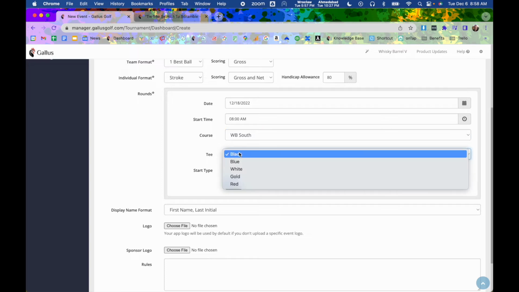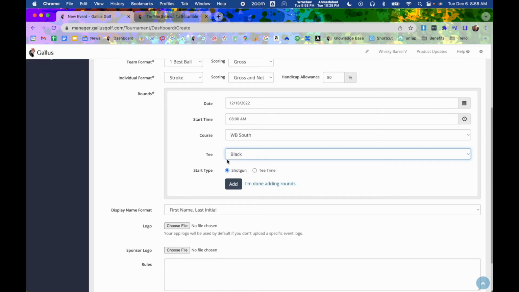It will then give you your tee options. So your tee selection here is going to be the default tee for all of your players. And once you have your event set up, you can go into the players section and assign specific tees to those that have a different one. So if you have a men's and a ladies starting tee, you can assign the ladies all their specific tees if there's less of them than there are men, whichever's easiest for you.